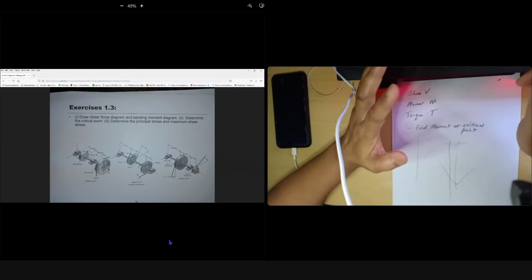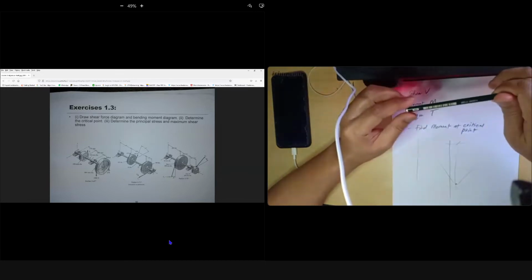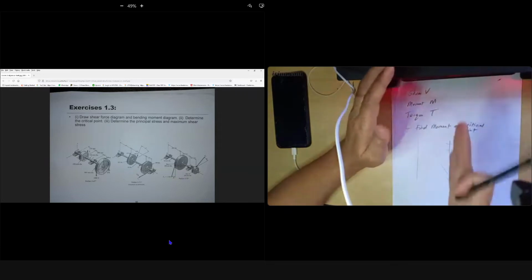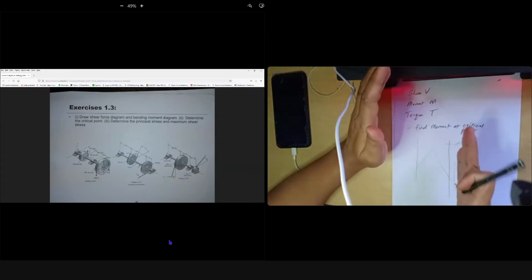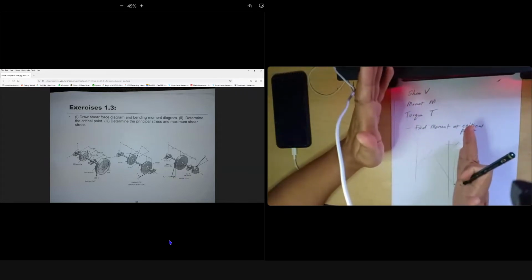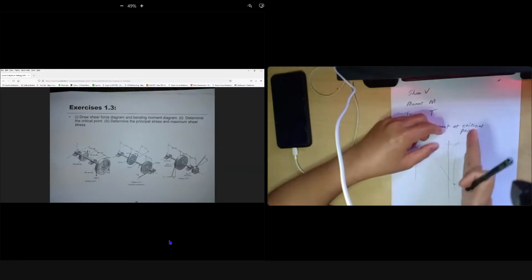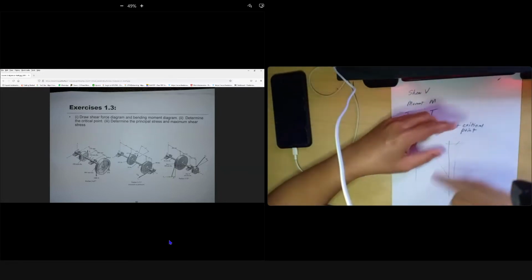Yes, understand? Your moment diagram gives your bending stress. Remember, for a shaft, 32M over pi d cubed will be your bending stress. So the point of critical moment is the location of your gear or maybe your pulley. But the shoulder or the notch will be offset at a certain distance, so you need to use the ratio of the triangle to get that moment. Clear or not, class? Just like your assignment.